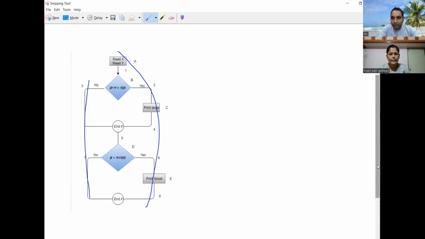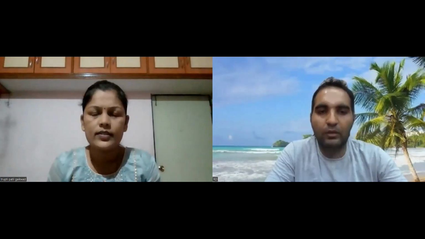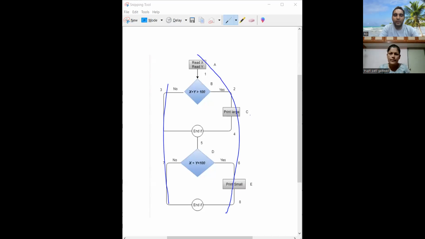We try to bring both the screens together, but it is difficult actually. Now you are able to see both notepad as well as diagram? No, sir, I have seen only notepad. You are seeing notepad, not the diagram? No, sir. Now, are you able to see the diagram? Yes, sir, I have only seen the diagram.